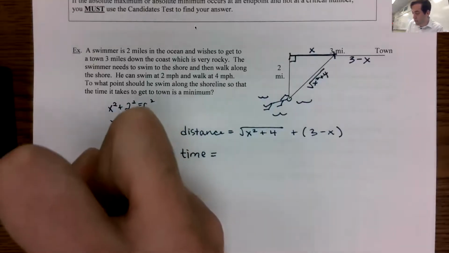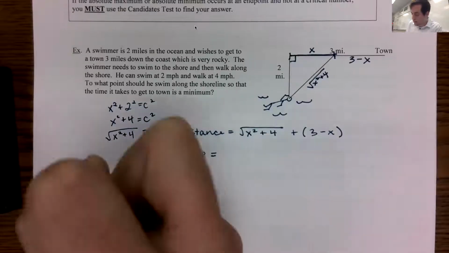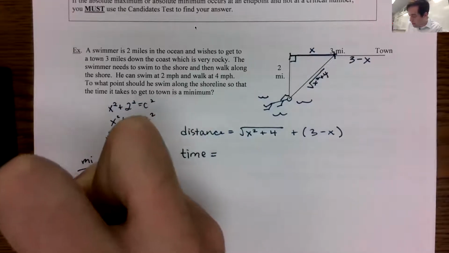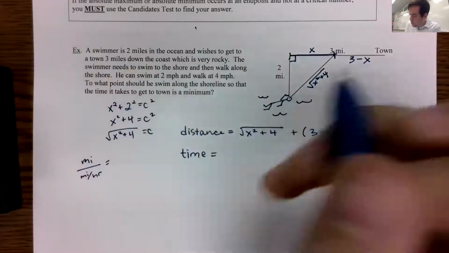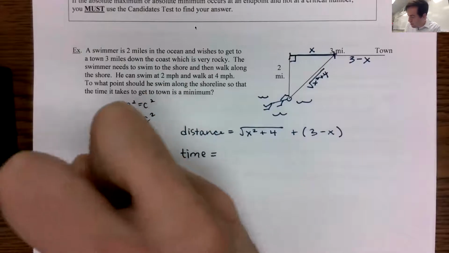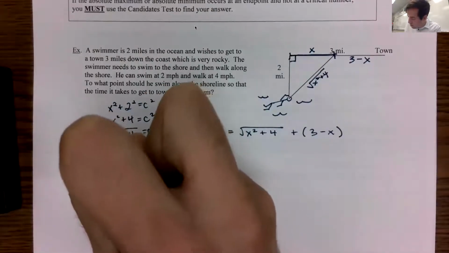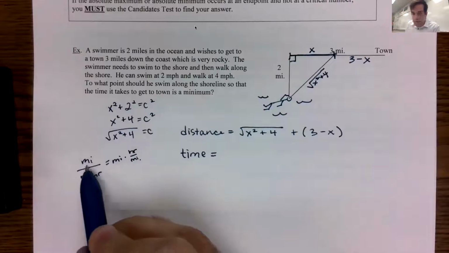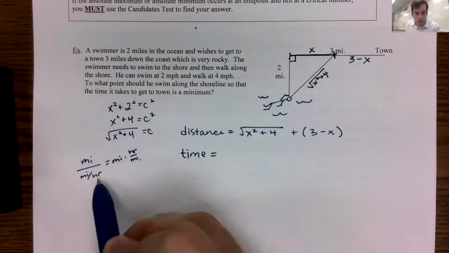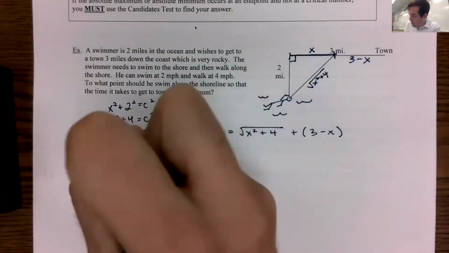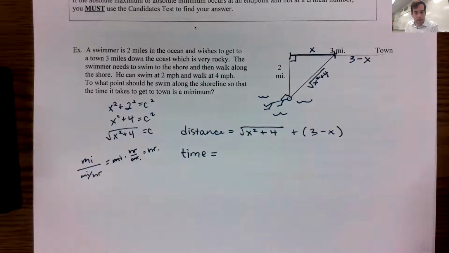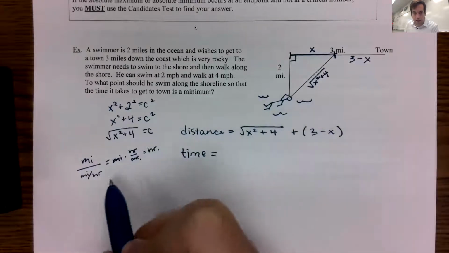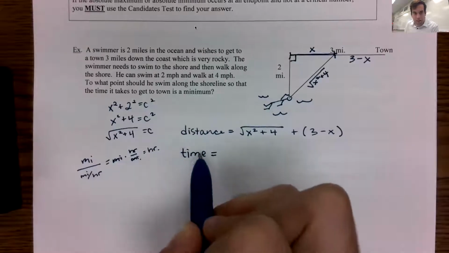Another way to think about it is if we could do the miles that you're swimming divided by the miles per hour. And if you kind of switch around our units, you can think about multiplying by the reciprocal of the denominator, right? We have miles over miles per hour as miles times hour over mile, and the miles cancel out, so we're left with time. Okay, so hopefully you can see now that what we're doing here is we're going to take the distance and divide by our speed to get the time.